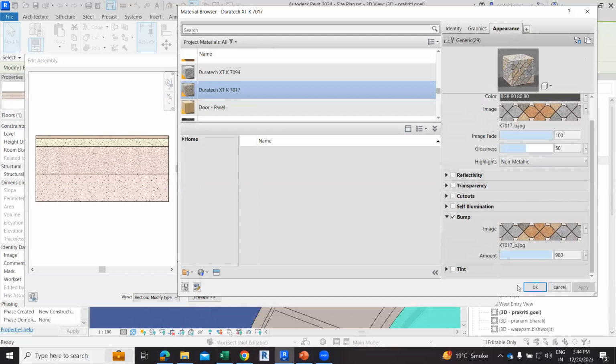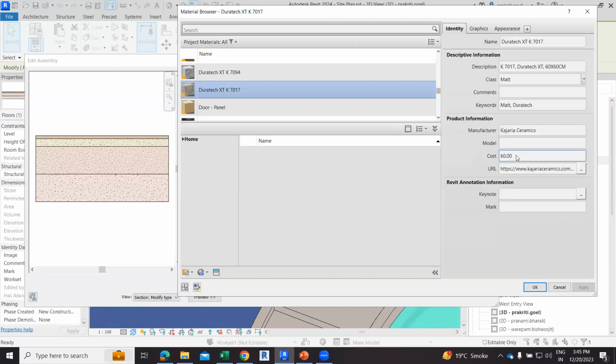So this is important for creating the main BIM model, and it actually helps in quantification as well. So if you're providing, let's say, 12 mm pavers or 12 mm tile work, according to that you will get the quantifications, the number of tiles required, what will be the quantity, what will be the total amount. So you can actually get the quantities as well. So the cost information is important over here.